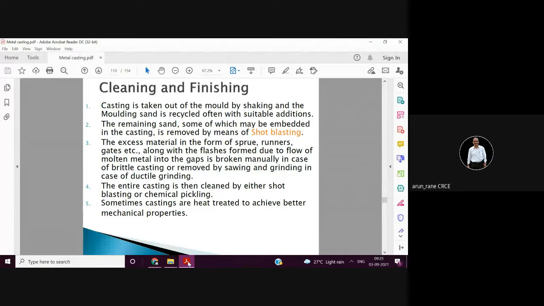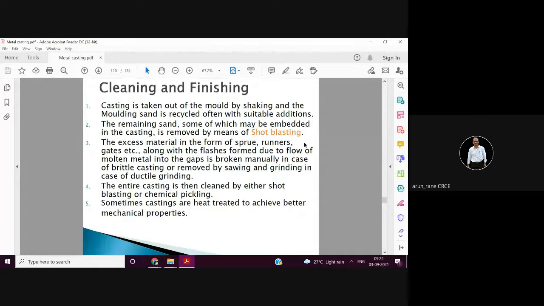The very basic process to clean is called shot blasting. In shot blasting, it's a kind of machine. There is a hollow drum in which these castings are kept. Depending upon the capacity of the drum, 50 castings or 100 castings are kept.